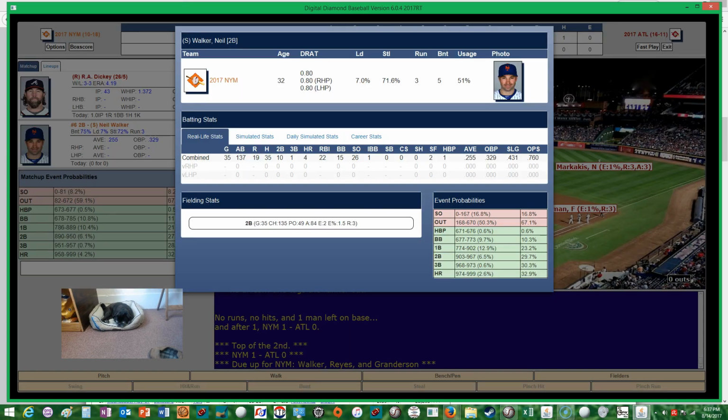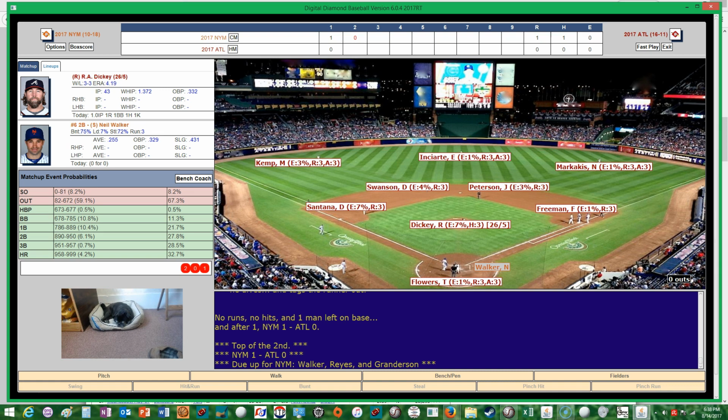Walker was hitting .255 with 4 homers and 22 runs batted in through 35 games. In the replay, he's hitting just .186 with a homer and 5 runs batted in in 22 games, so he's been struggling so far. See what he can do here.